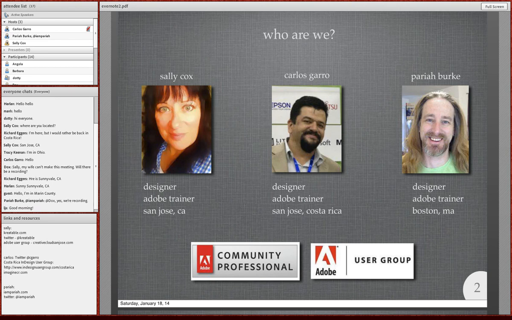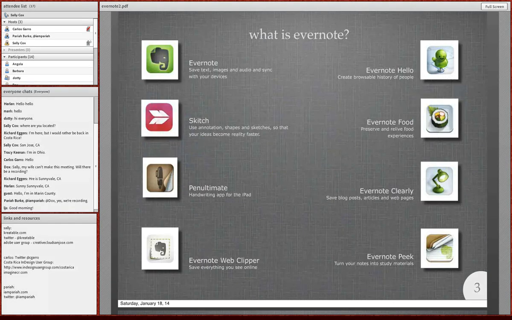So let's get started. First of all, these are some of the different applications that Evernote makes. I'm just going to share this screen with you and give you a little snippet about each one of them on screen, but you can find out more information by going to Evernote's website, and my colleagues will be able to talk about the ones that they use once I turn the mic over to them. I will share these slides with everybody. I'll post them here so that you can download them before we finish.